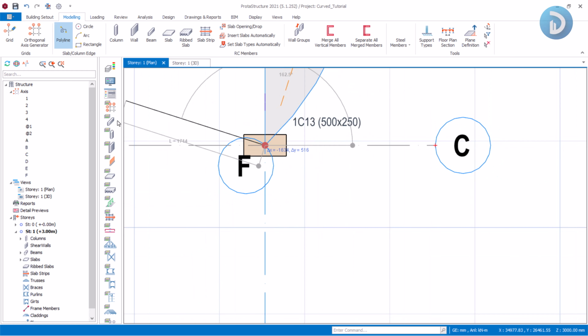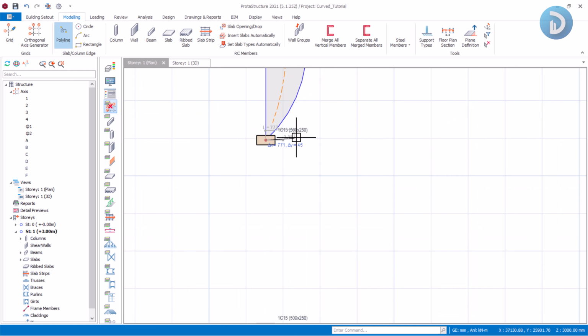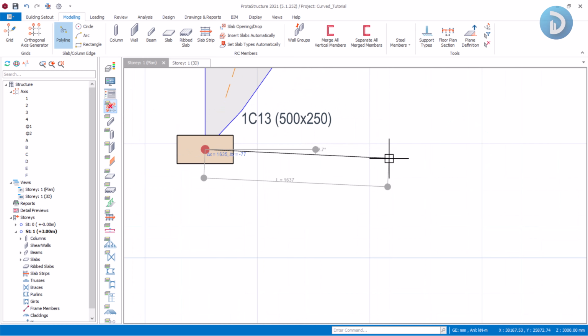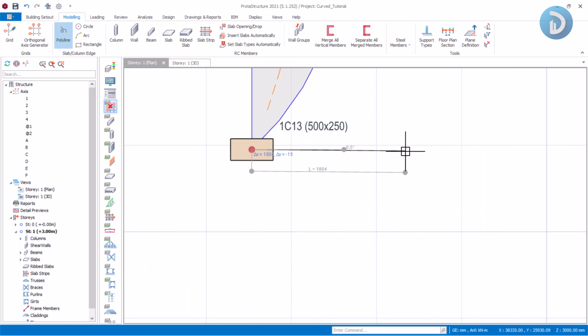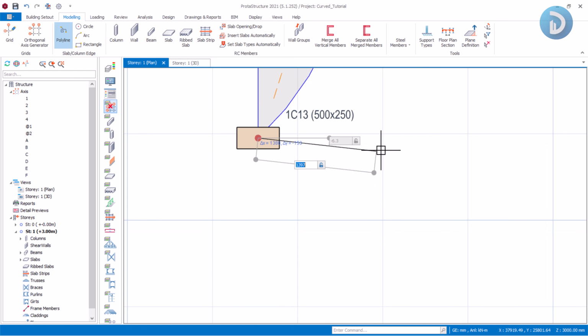So I'll turn off my axis so it doesn't always snap to the axis, and I will use my F2. Let me work with a desired length, right? So I'll press F2 and I'll take the length of this to be 1 meter. Okay, let me take 1 meter, right?